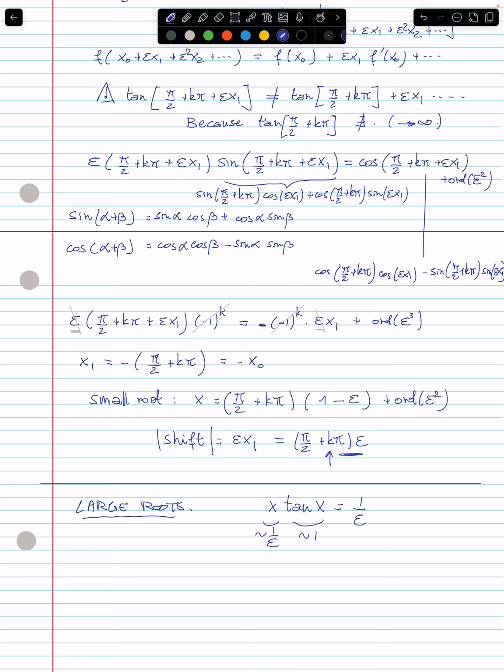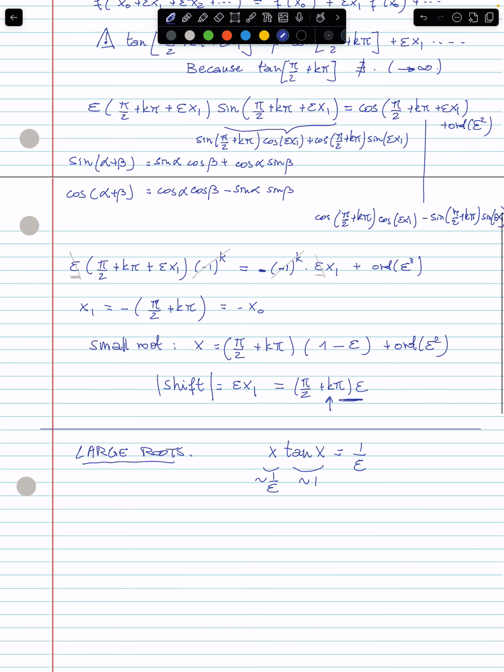And the tangent of x is something that is of order 1. I don't mean this is close to 0, this is very small. I just want to say that the tangent of x is something that is not very large. All right, and so if you want to do that, probably the best thing to do is to use a rescaling as usual. So we would rescale and determine a new quantity, which is x tilde. So that x is x tilde over epsilon, and this x tilde is something that is of order 1. And because we use a rescaling, it should be different from 0.